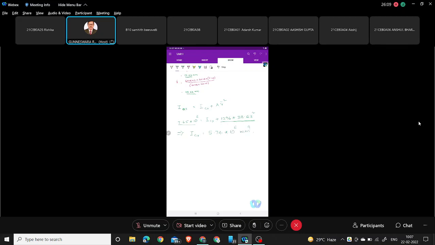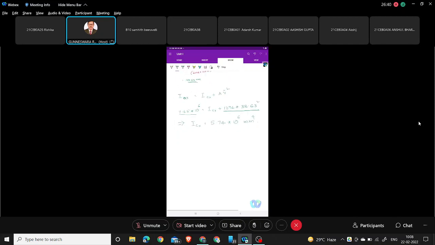So always you require less energy to rotate a section about an axis passing through its centroid, because about any other axis, a h square term comes into the picture. h cannot be zero, is it not? So remember that. If you apply the load away from the center of gravity of the cross section, the buckling tendency increases.